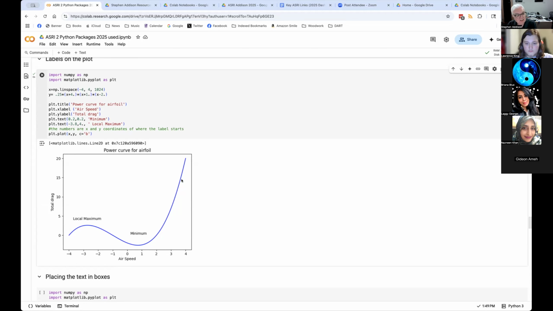So I knew that the y coordinate ranged from somewhere below 0 up to plus 20, and the x coordinate ranged from -4 to +4.